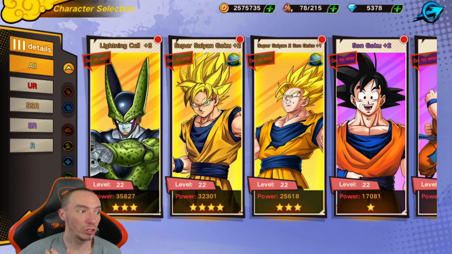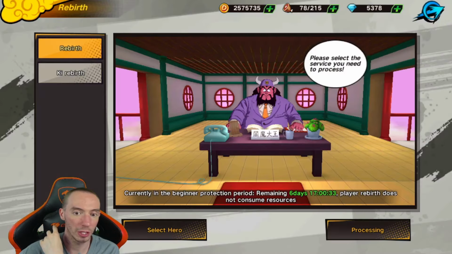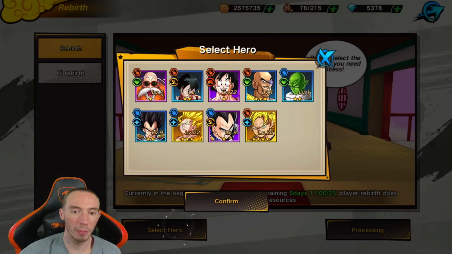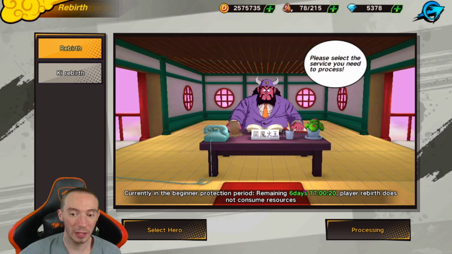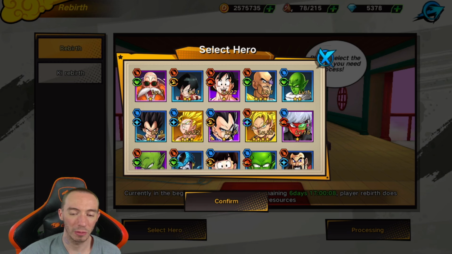Also, to keep in mind as a new player, you do have rebirth in the bottom right here, right behind me. Click this rebirth icon. You can rebirth any of your characters that you've invested in, and it won't cost you anything up until a certain time. So as a new player, we have this beginner protection period. So 6 days, we can go ahead and experiment with different builds, different characters. So don't be afraid to invest in some characters that may not seem great.